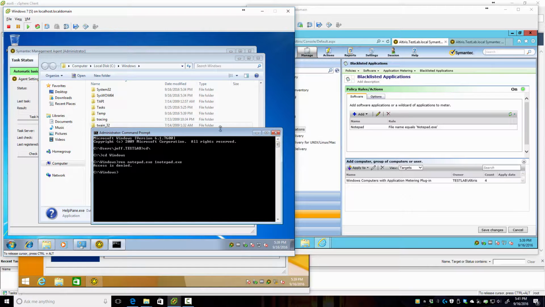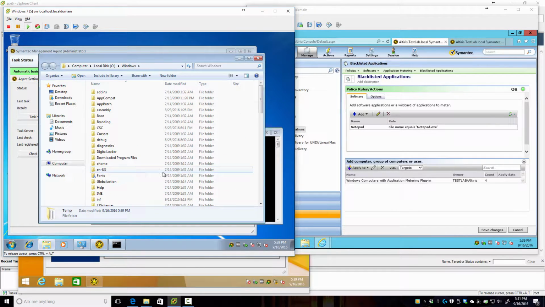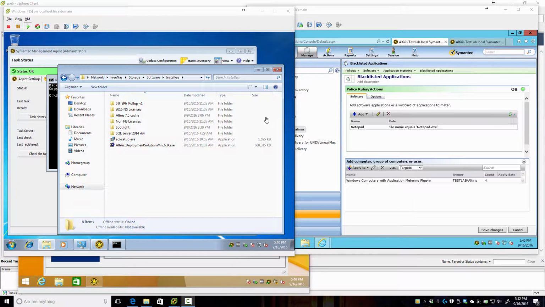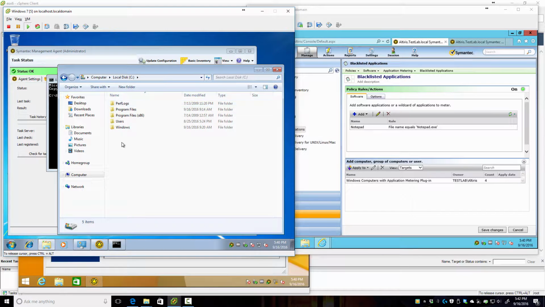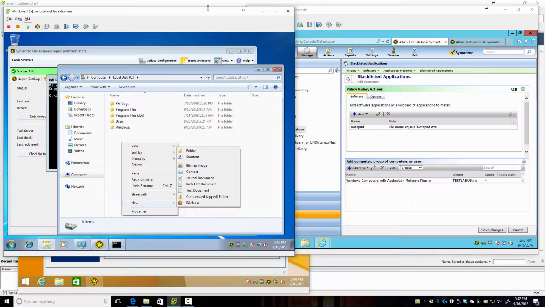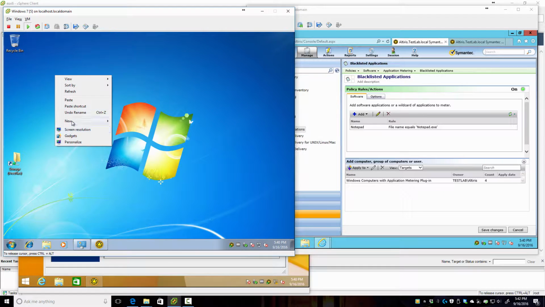Let me think how we can do this. All right. So let me install something. Hold on one second. All right, so I didn't test this out. I'm going to let you see with me if this works. So the ADK setup for Windows 10. We're going to go ahead and copy this. We're going to go local, new. Yeah, we'll put it on the desktop. Paste.